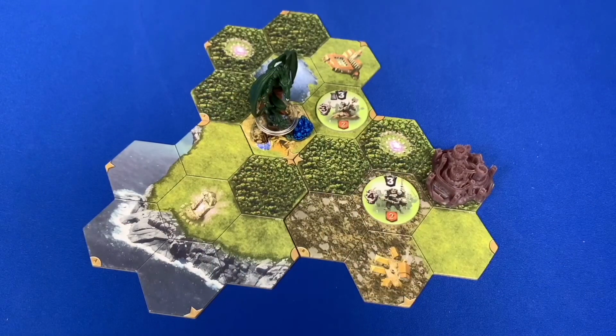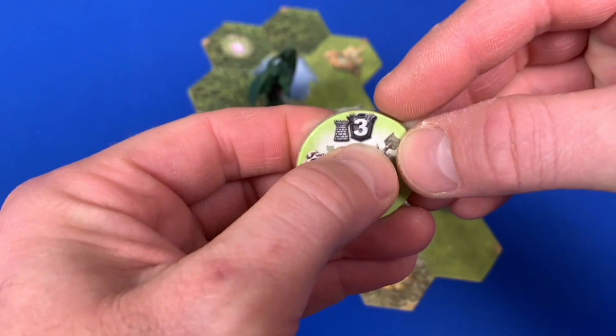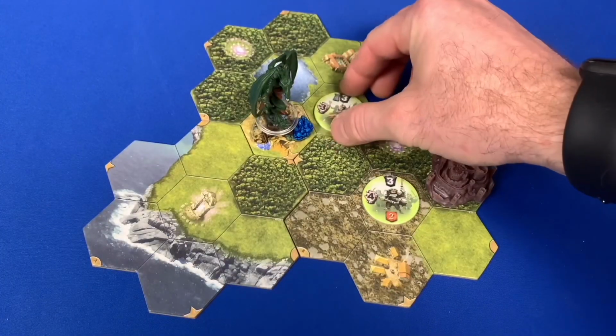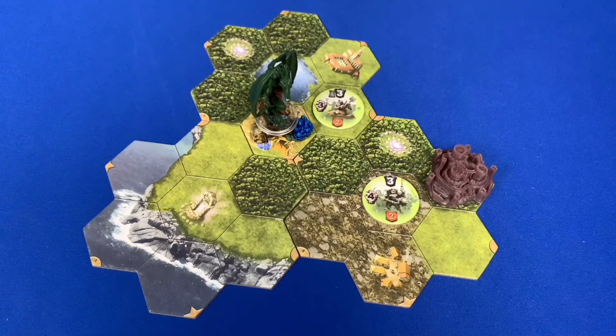This turn, we're going to take out that orc. Let's see what we can do. Our orc here has a total of 3 armor. He is in his fortification that he's dug up here. So we're going to start by moving into the range and siege attack phase.